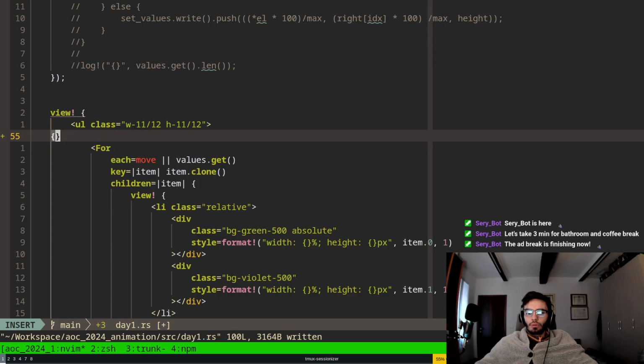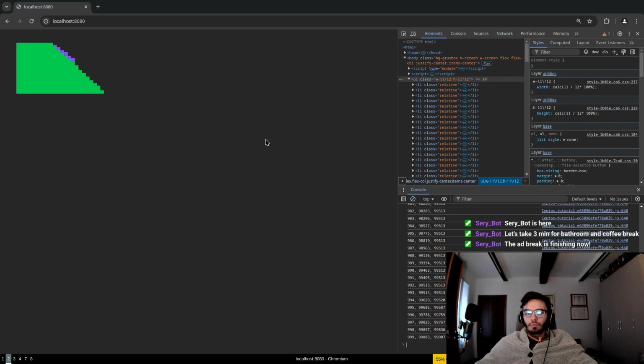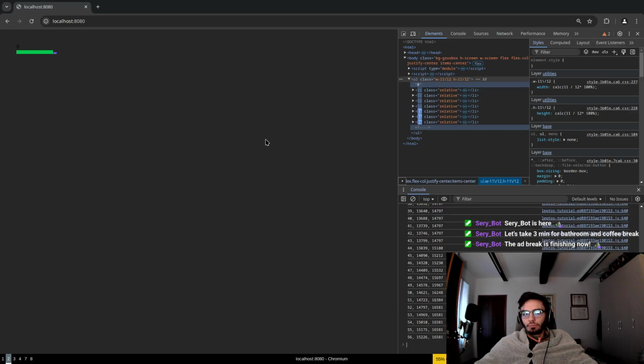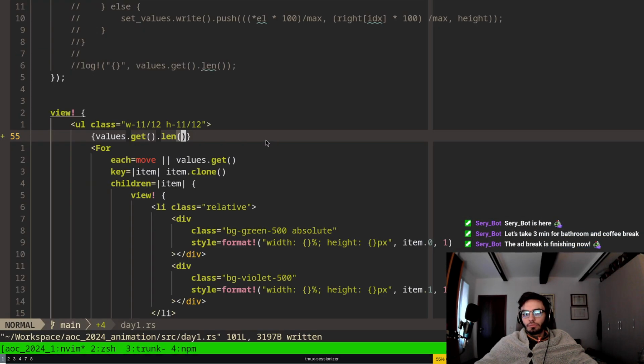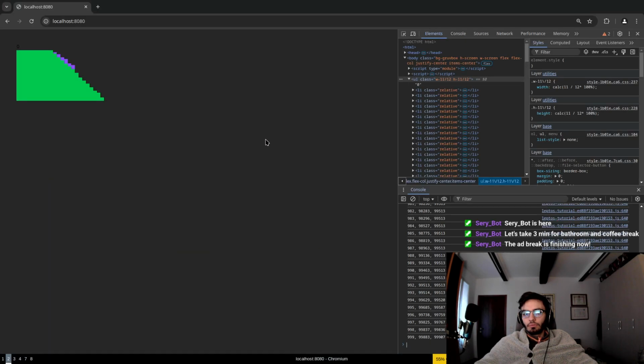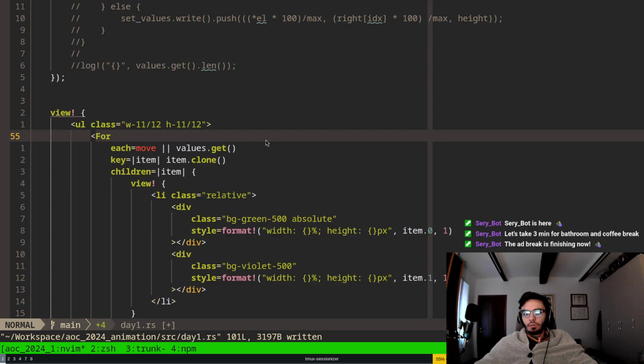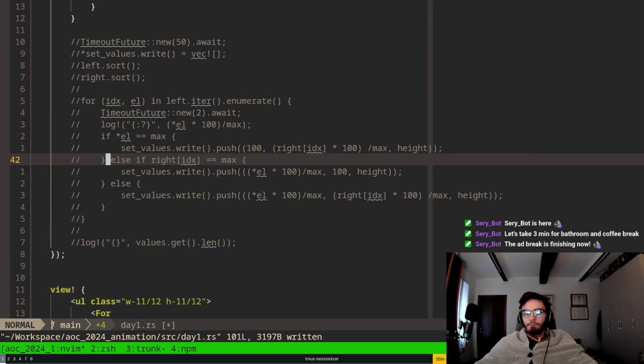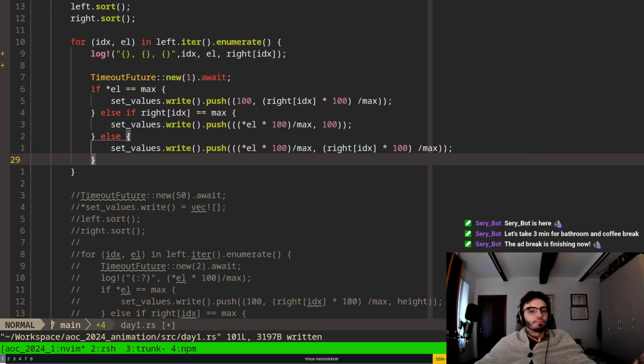Can I also do a values.get().len()? Like, is it correct in the DOM? Of course it's 0. Or would it be more? Yep.